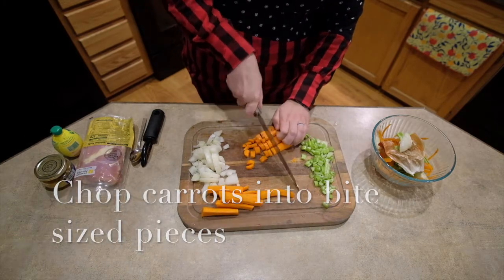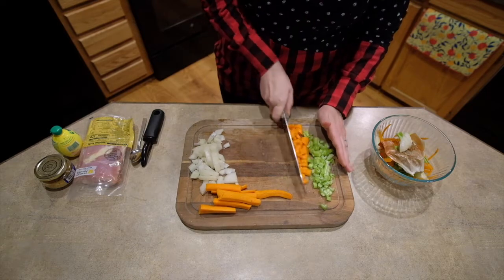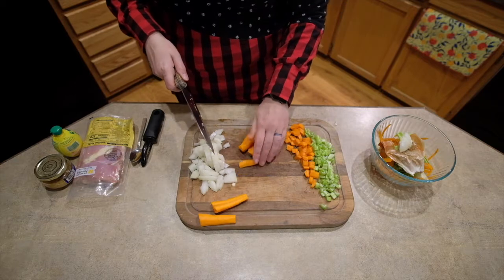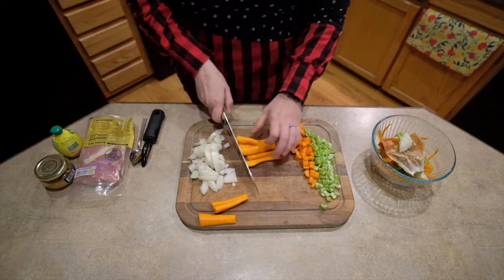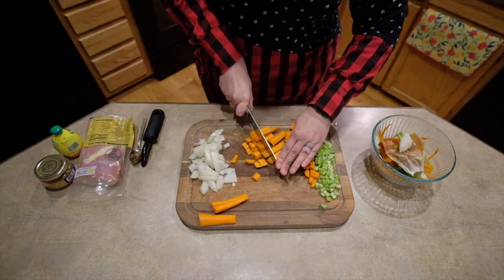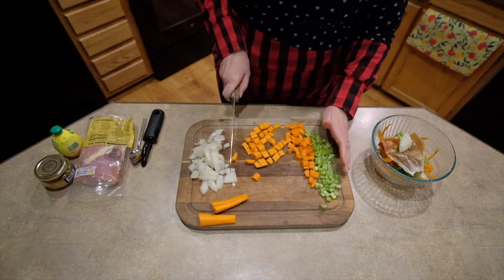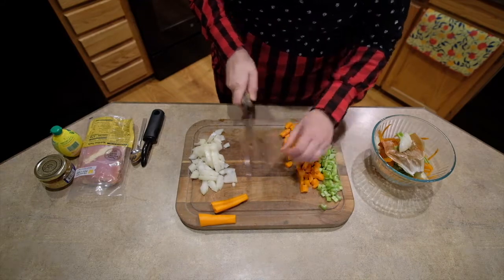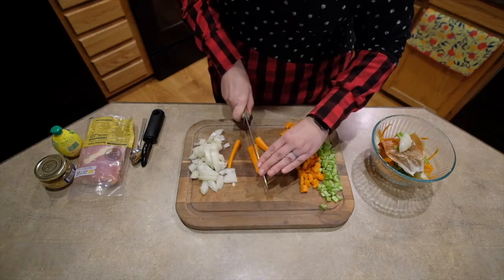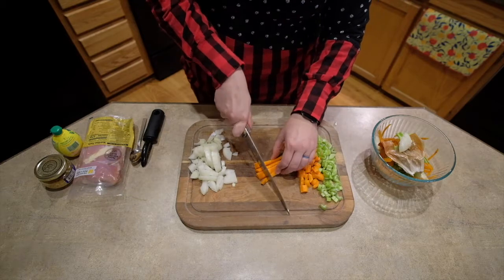Go ahead and chop those carrots into bite-sized pieces as well. All the vegetables you want to be in bite-sized pieces. Since this is a soup, you don't want to have big pieces and small pieces. All your pieces all about the same size. That top of the carrot is a little bit too large, you can always make more cuts.